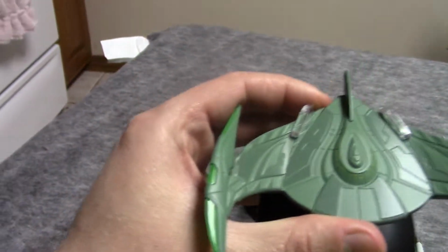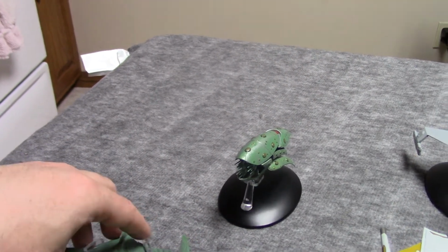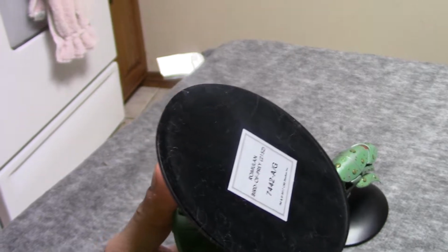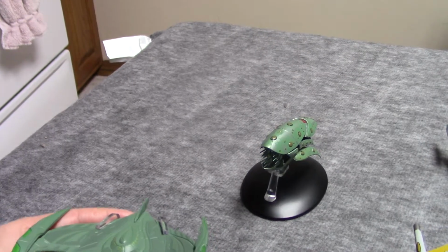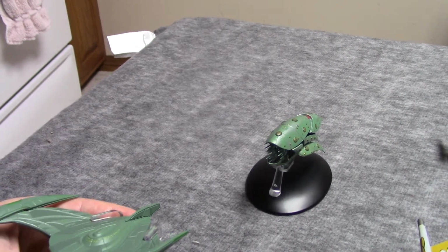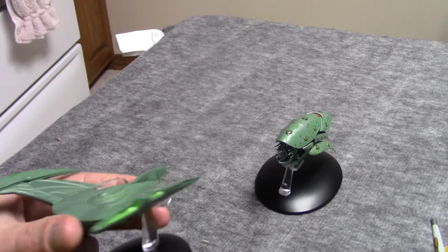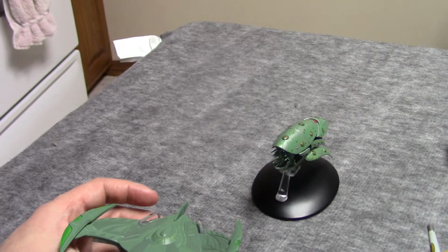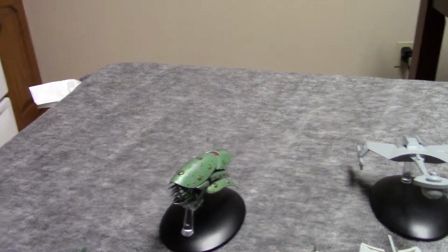Beginning, we have the bird of prey from Enterprise. This is very, very clearly an homage to the one we're going to look at in a minute from the original series. About 130 meters long, at least in canon, so not tiny, but not big. Plasma weapons, maybe. Disruptors, most likely. We really only saw this briefly, and that's about it. It had a cloak, which annoyed a lot of people. I can't say that I liked that choice. However, as I'll explain in a minute, this isn't the first time they've used that.